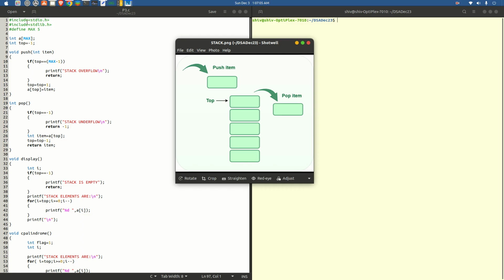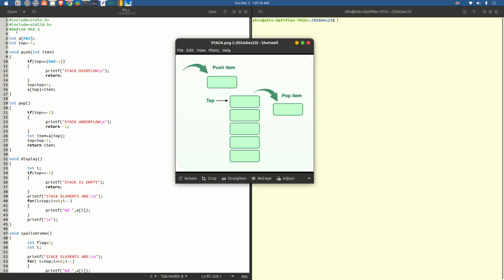#include <stdio.h>. These are header files that are included in most programs. Stdio is the standard input output header file, and this is essential in any program which is using standard input output operations like printf, for example. Standard library is again a header file which is used for various functions like exit in this case, and for various other reasons. Standard library header file is commonly used in most C programs.